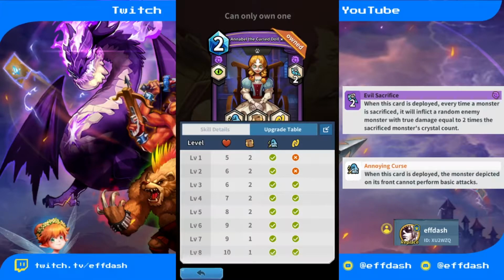Annoying Curse works nearly identical in terms of activation to Curse. Whoever you would like to unknowingly curse, just place this card in front of them, and then they will not be able to perform basic attacks. It's very important that you focus on that basic attack part, because that's really the only part of this that actually makes sense. So basic attacks, what are they? Dice attacks, magic attacks, and melee attacks. Oh, and range. Those are the only things that it actually stops.